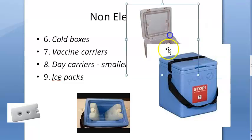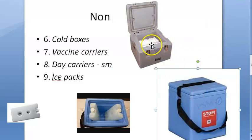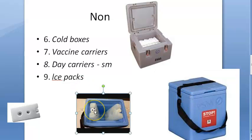Cold boxes, you saw that at the bottom there are ice packs, right? And you should never make the vaccine touch these ice packs. A vaccine carrier, you have this one, like you have 4 sides also. They are keeping some ice packs, and you're keeping around 16 to 20 vials in this. Day carrier will have 2 ice packs, right? And 6 to 8 vials. You can keep this for a few hours only.